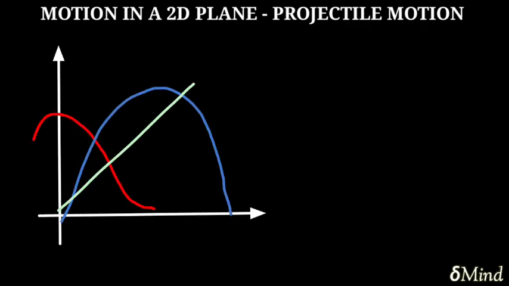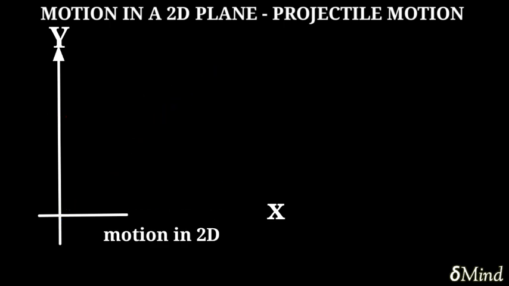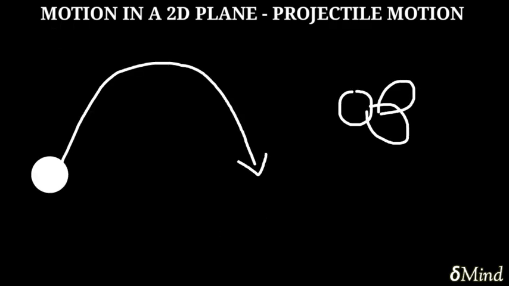Alright, so what exactly is motion in a 2D plane? Well, instead of just moving forward or backward along a straight line, now our objects are free to roam on a surface, like a piece of paper or the screen you are watching this on. This means to describe their position, we now need two coordinates, usually an x and a y. Think about it, a fly buzzing around a room, a ball thrown across a field, or even a car turning a corner. All examples of motion happening in two dimensions.